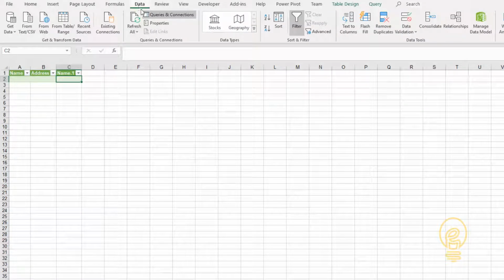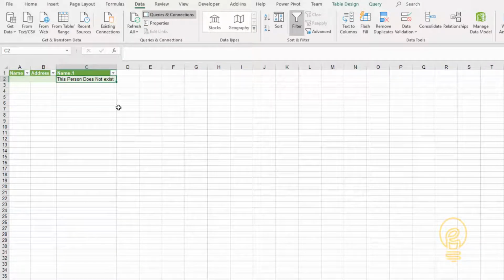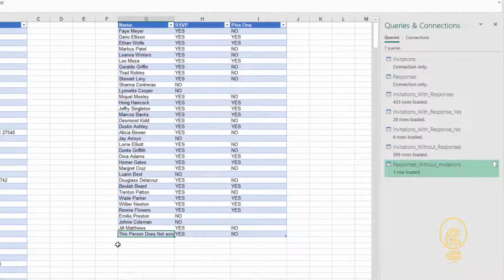After a brief computation, our report will update and tell us that this person does not exist has responded, but he shouldn't have. So now let's go and update that data entry point by replacing it with a name that should be there. Going back to our primary data input, I'll change the entry to Tricia Collier, someone who is supposed to respond, and then I'm going to add 2 new entries, one for Explainly and one for someone else, neither of whom were invited to this party.